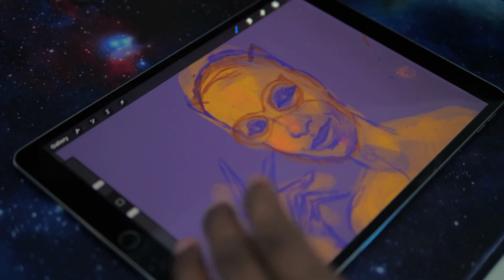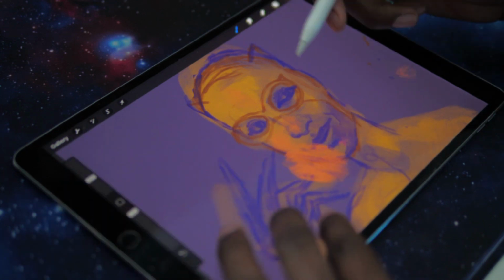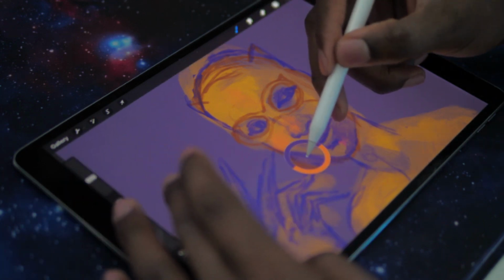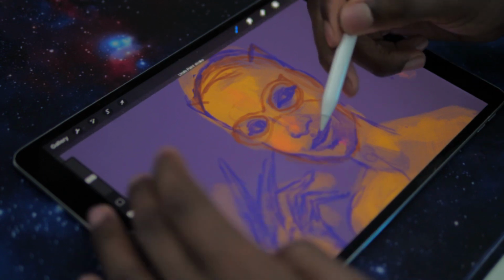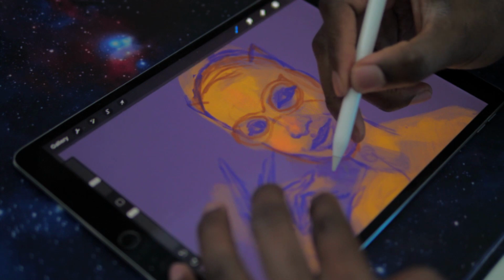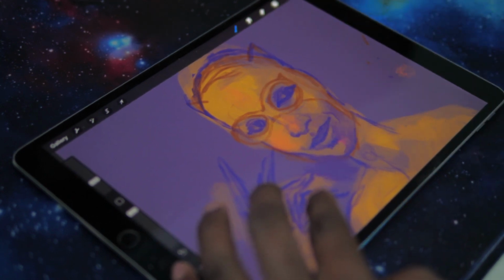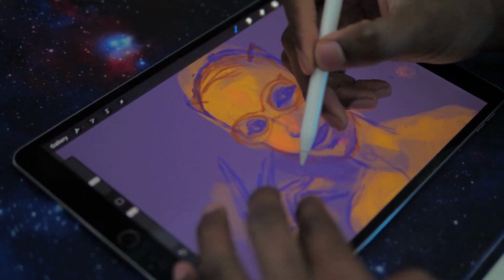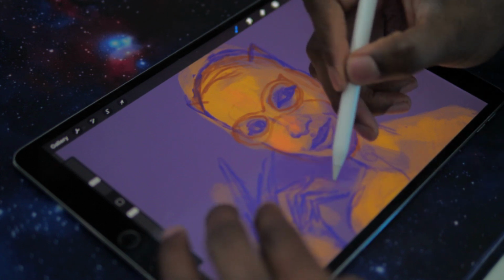But especially when you're just trying to evoke a mood, like I'm doing here, especially with the color and the tones I'm using, the values in my hues.